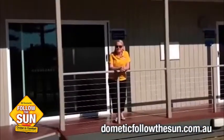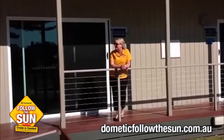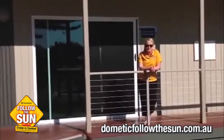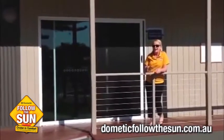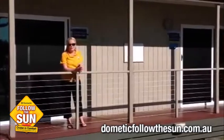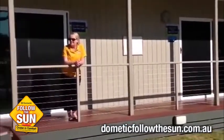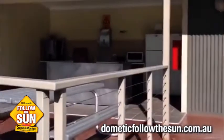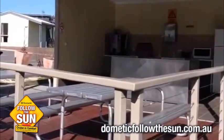Some other great facilities they've got at the Victor Harbour Big 4 Caravan Park is an awesome facilities area for families and couples, whoever you're travelling with. There's a games room here for the kids — for the bigger kids too. Over this way we've got a community room with a TV area, and to the right of me, which is the left of you, they've got a great BBQ outdoor area which overlooks the pool and the jumping pillows.